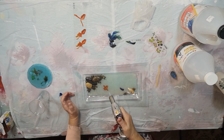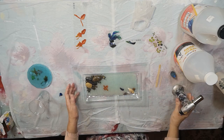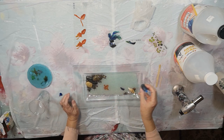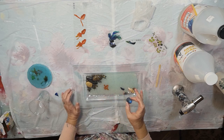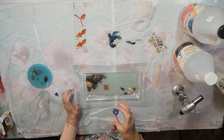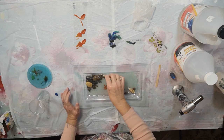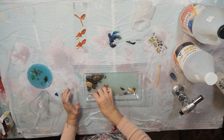What I use, I don't remember what I said in the video clip when the video actually wasn't on, but I use food coloring in my resin, just a little drop. I like food coloring when I want a clear translucent, so that's what I use to tint my resin when I want it to be really clear, like for water, or if I want to make glass, if I'm making light shades and that. I just find it works the best.